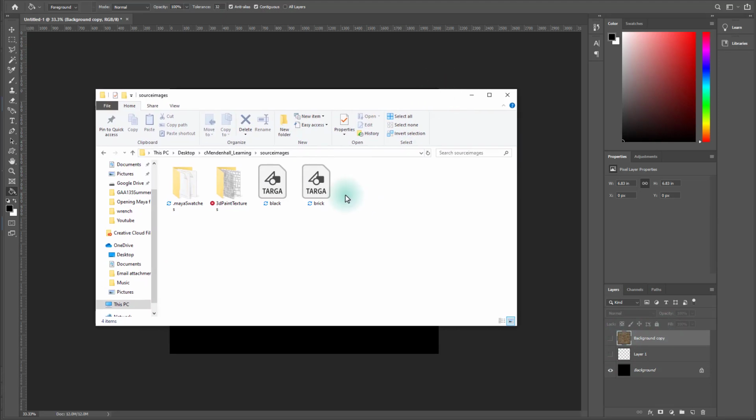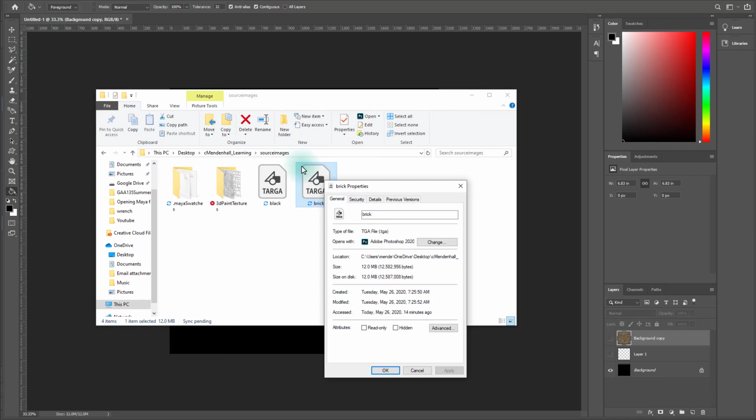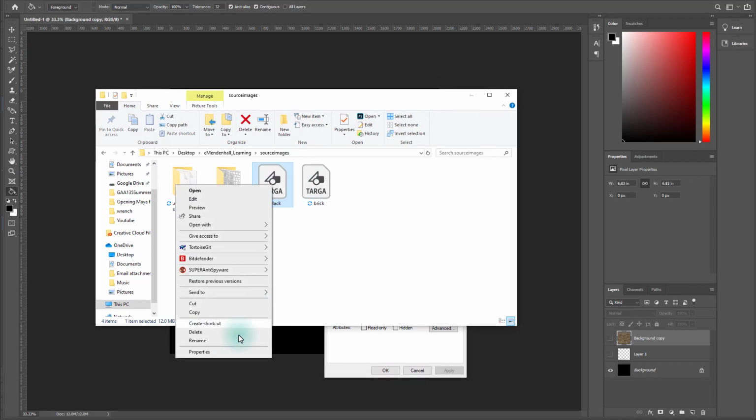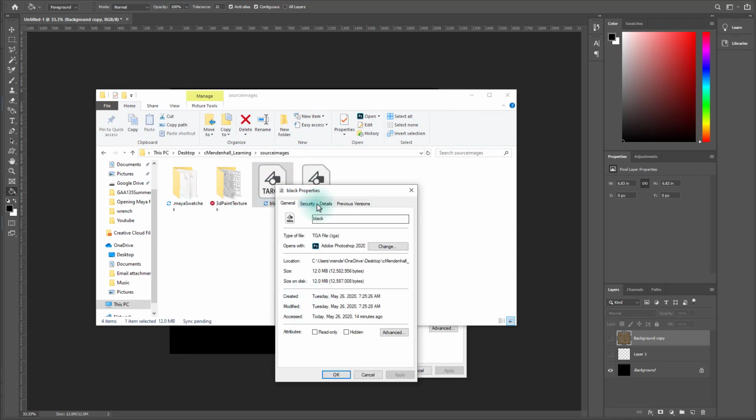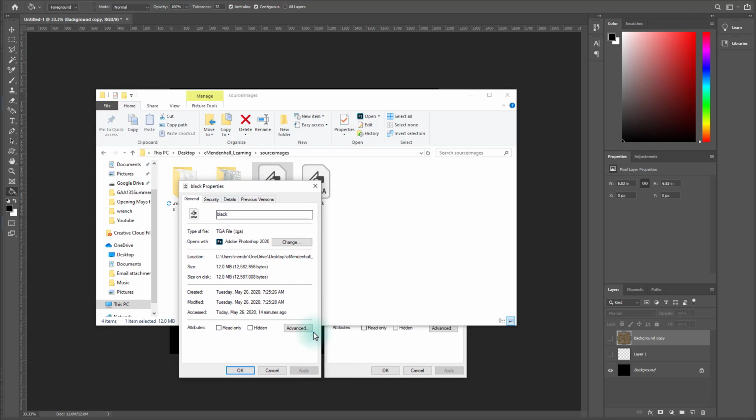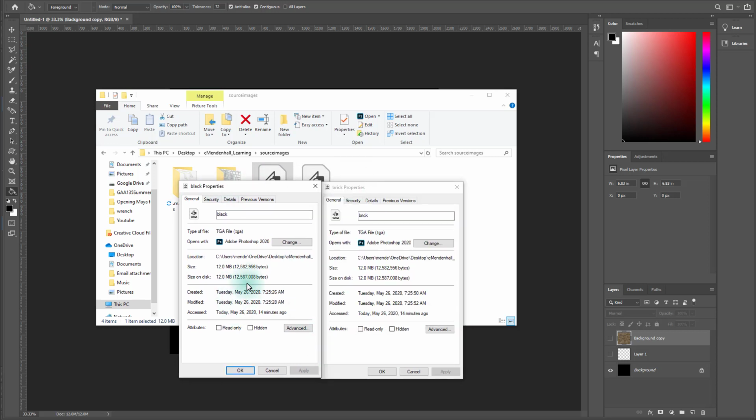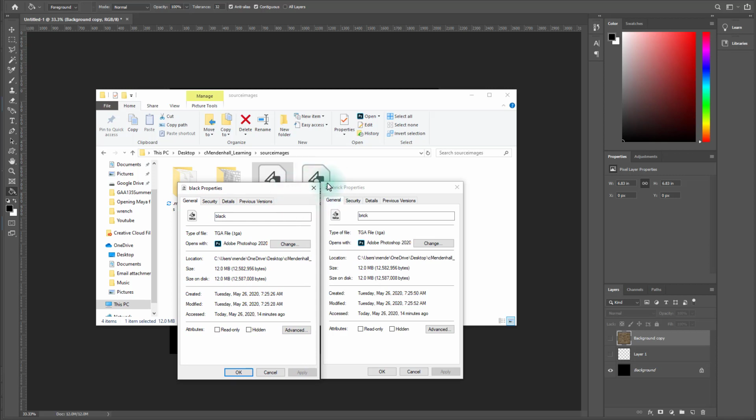So if I look at this brick and I check out the properties for the brick 2048 by 2048 as well as the just black 2048 by 2048, both of them, right, are the same size. They're 12 megabytes a piece. So it doesn't matter what exactly is on that image, whether it's fully detailed or just a filled image. It's going to take up the same amount of memory.